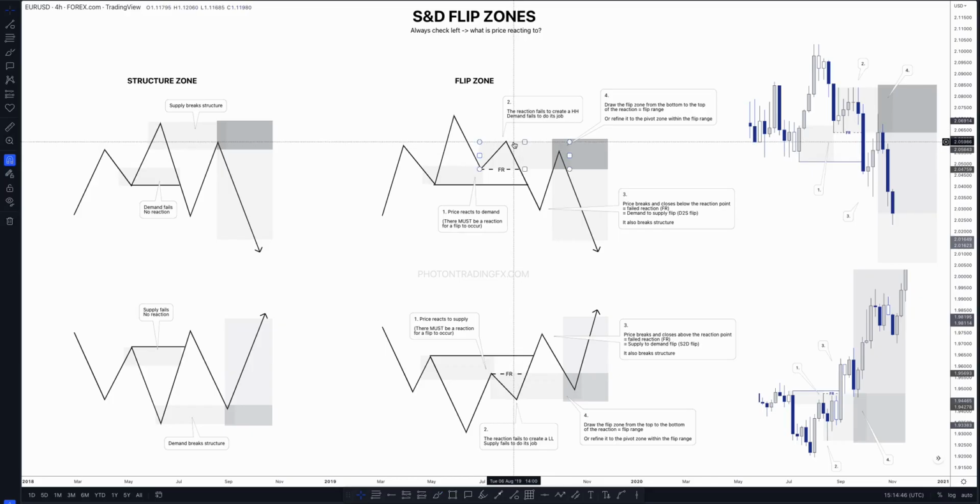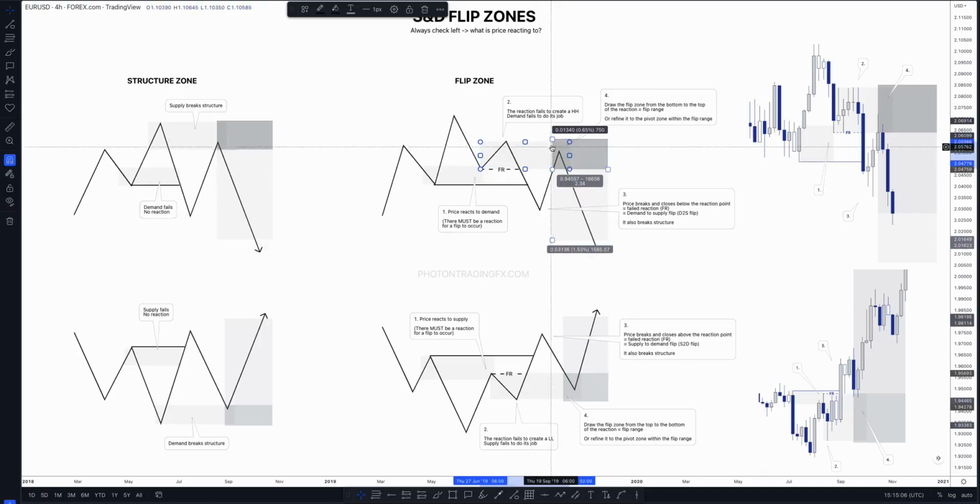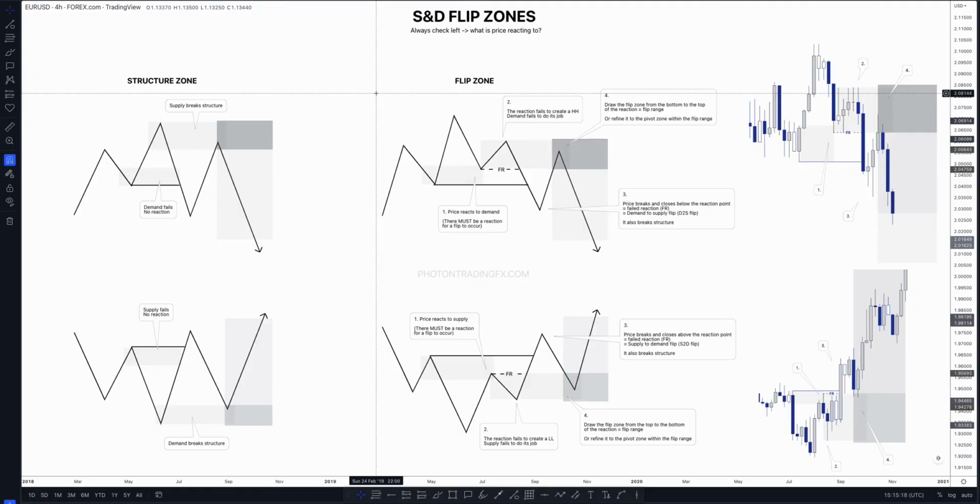Only other thing I'll say about these zones when you're drawing them on candlesticks, which we'll talk about in a minute and in the next lesson, is sometimes you can have very big price action. Like this could be a big move, like multiple pips. Price comes in, you get another big reaction, and then price moves down. And then if you draw on your zone, because remember the supply range is from the low of the reaction to the top of the reaction, sometimes this can be a very, very big zone. So it doesn't give us very good risk reward. So what we can do is refine it to the pivot zone from within it, like the single candle. But we'll talk about that in the real price action. I don't want to confuse you just yet.